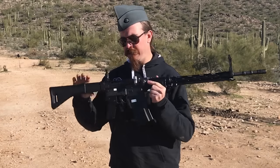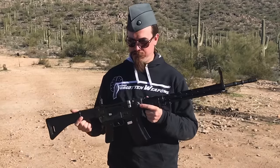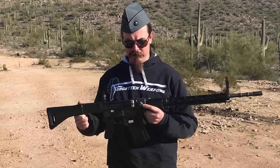Total weight on this is 12 and a quarter pounds. It looks pretty awkward, but it actually shoulders kind of nicely. That is pretty heavy for an early-style battle rifle — just under a 20-inch barrel at 12 and a quarter pounds. Let's go ahead and take it apart, and then we'll do some shooting with it.